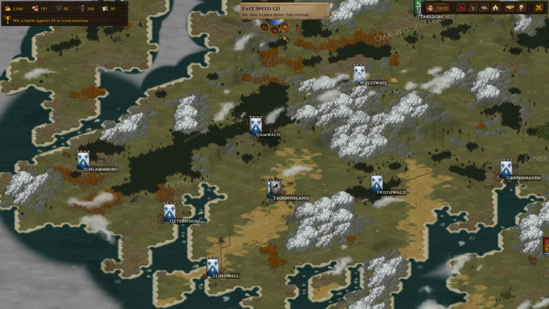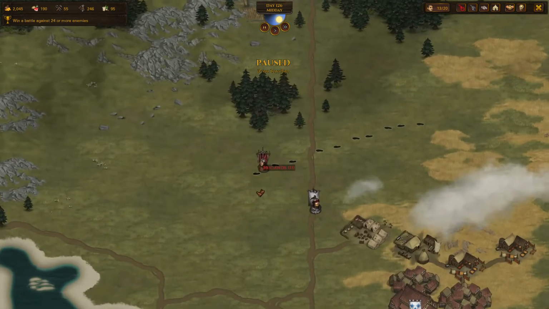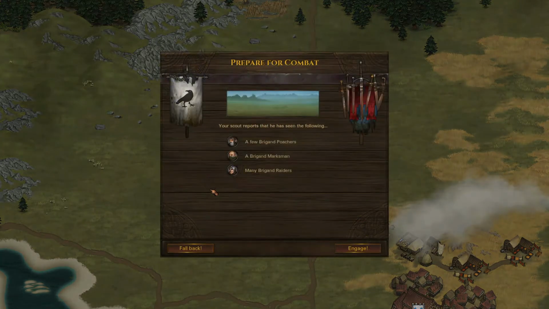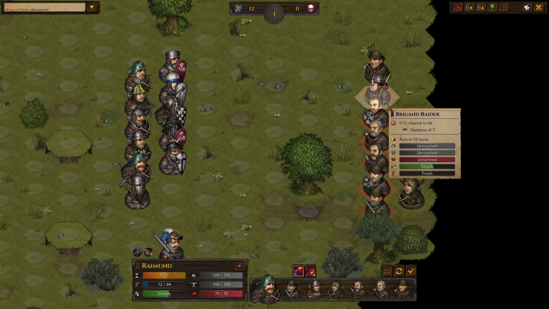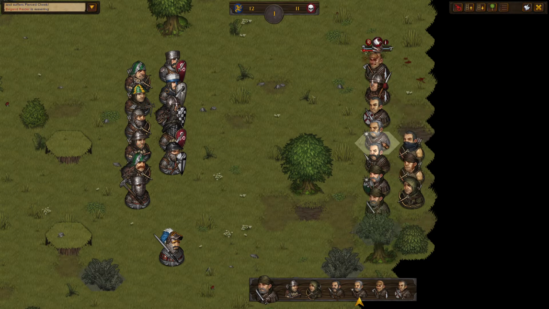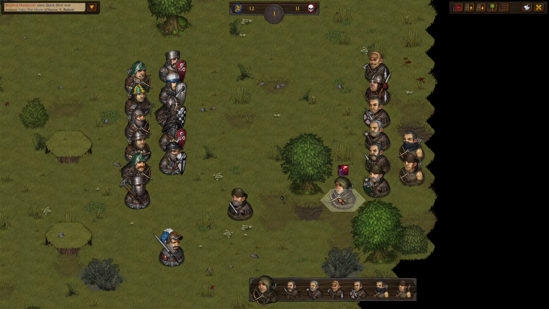But anyway, let's roll up here. Brigands. We'll pause, see what they have. And I think we should take this fight. It's like a free raider fight. We should take it. Wow, nice shot. Nice shots. We honestly could have waited because we pretty much knew that they would step up here.